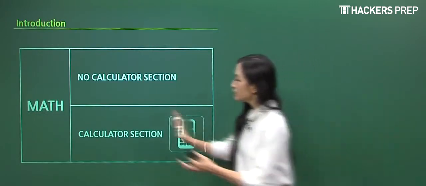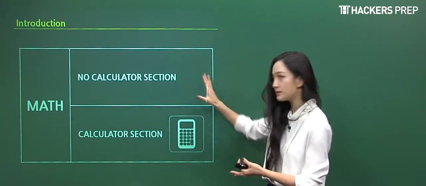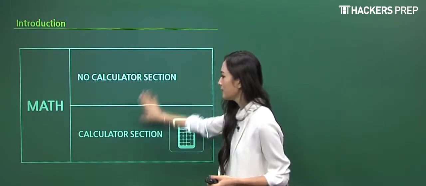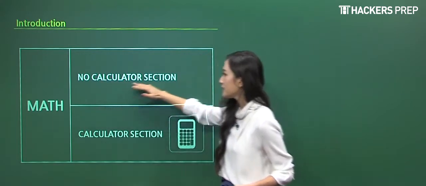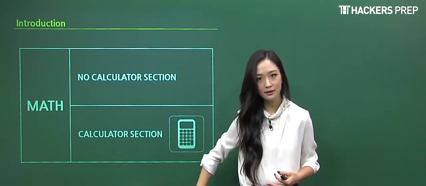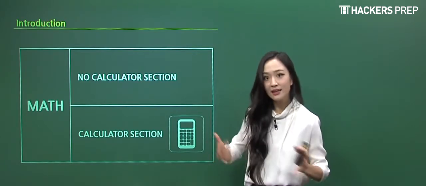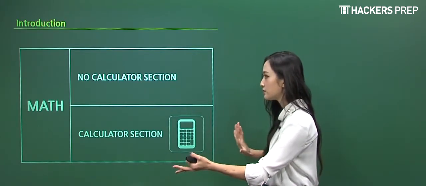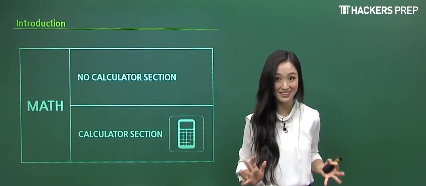Okay? So the math section is comprised of two big sections. There's a no calculator section and there's a calculator section. It literally means for this particular section you need to put away your calculator and you'll be solving questions using your pencil and eraser, and that's it. That's why they design the questions so that we won't be expected to do too tedious calculations.